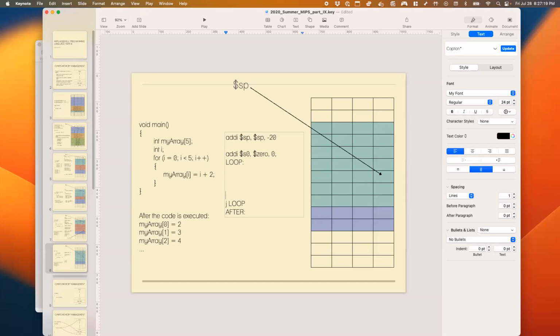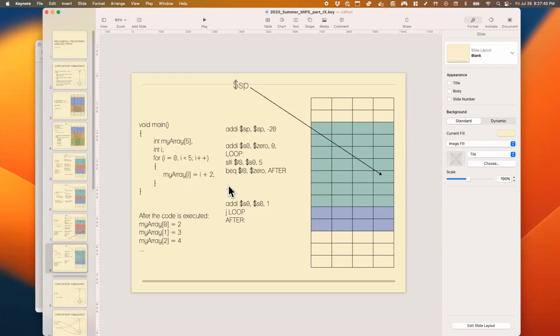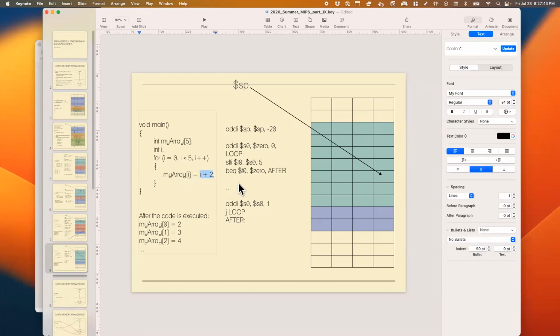And then I'm going to do increment: add immediate S0, S0, 1. And here I'm going to do set less than immediate. I'm going to put the result in T0. I'm going to say S0, 5. And I'm going to say if it's equal to 0, I'm going to go to after. And this part is where you're going to come in and help me with this one. Let me actually calculate this one. I'll do that for you. So I'm going to put it in S1, add immediate S1, and I'm going to simply add S0 to 2, or add 2 to S0. And now I want you to think about this one.